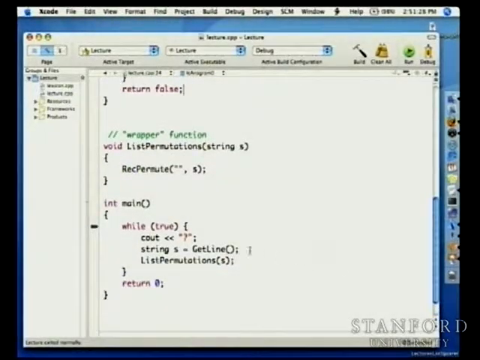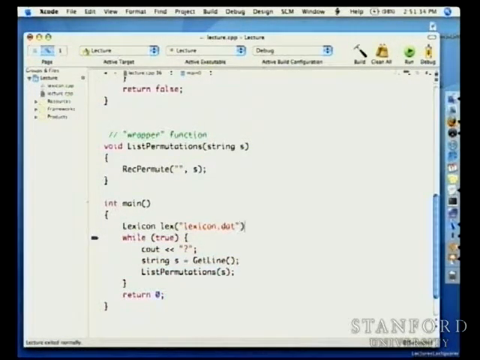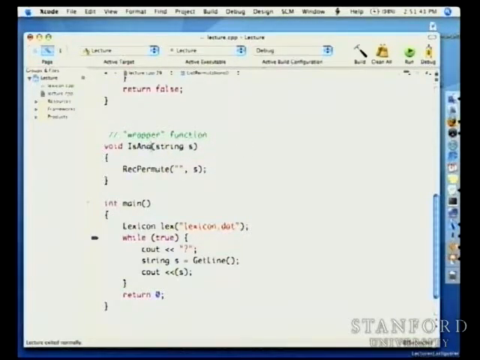So if I put this guy in like that, and I build myself a lexicon, and then let me change this to anagram word. I can't spell.